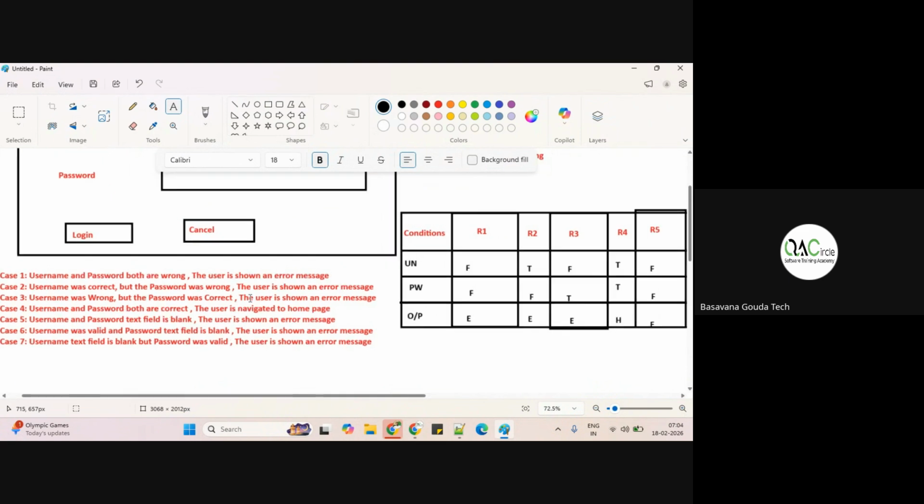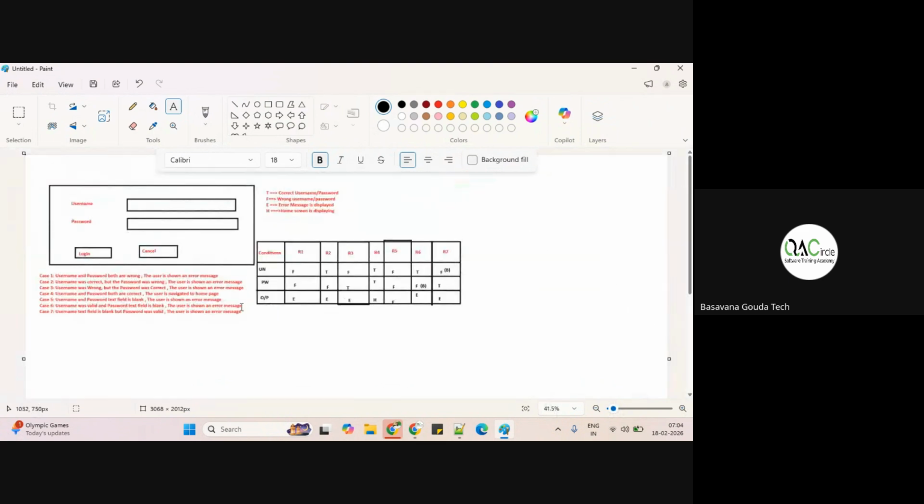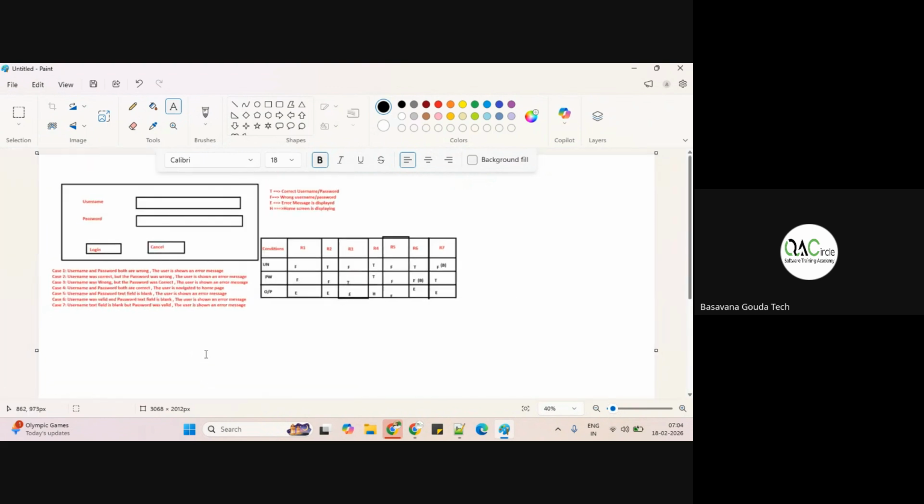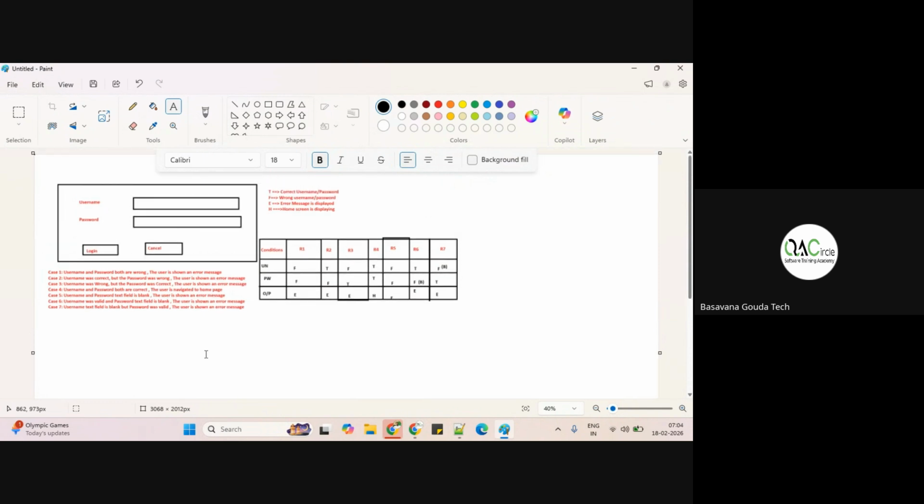Okay, take down. Let us consider an example for the decision table technique. Login page. Take down this, then I'll give the decision table notes.